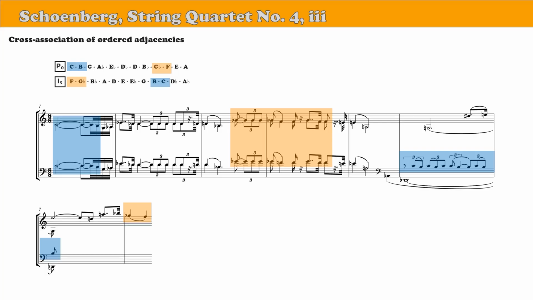Within RI5, C and B now alternate. And at the end of the phrase, G flat F.